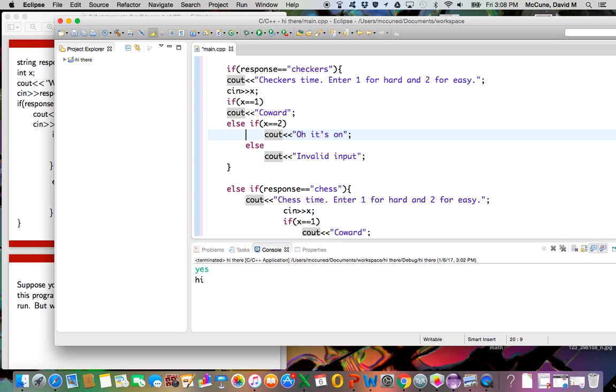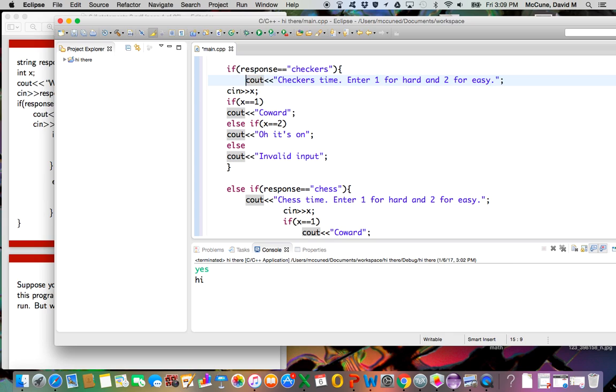Because the computer is not human. But I could have written the code like this, without the indentation. This is now pretty hard to read, okay? That will run just the same, but it's hard for another user to read. So that is why we indent.